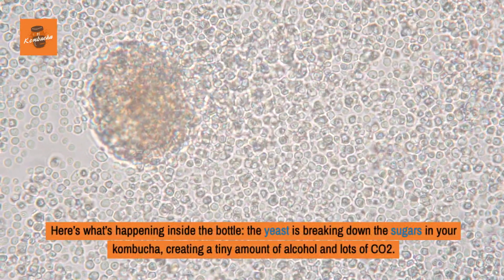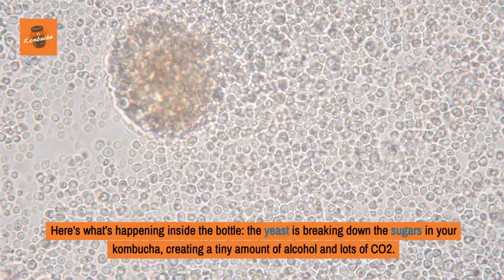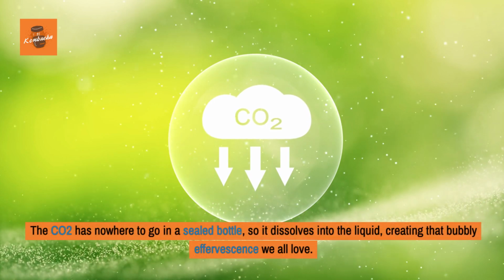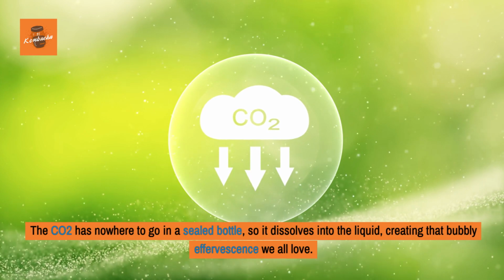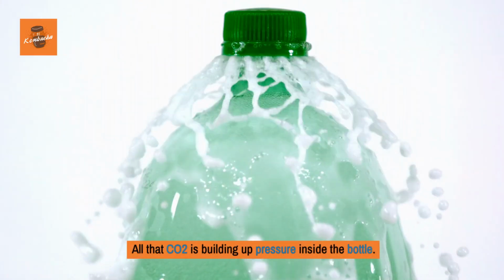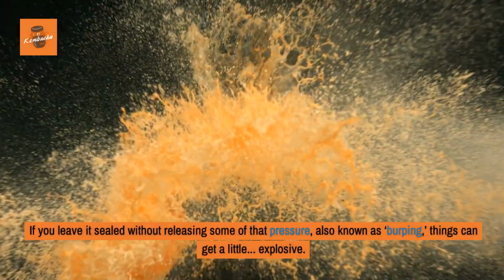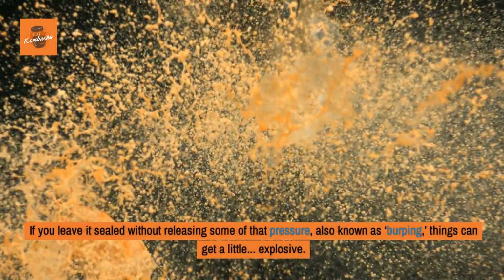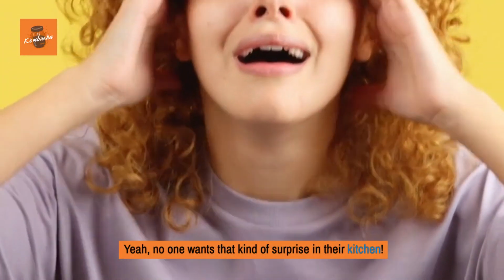The yeast is breaking down the sugars in your kombucha, creating a tiny amount of alcohol and lots of CO2. The CO2 has nowhere to go in a sealed bottle, so it dissolves into the liquid, creating that bubbly effervescence we all love. But there's a catch. All that CO2 is building up pressure inside the bottle. If you leave it sealed without releasing some of that pressure, also known as burping, things can get a little explosive. Yeah, no one wants that kind of surprise in their kitchen.